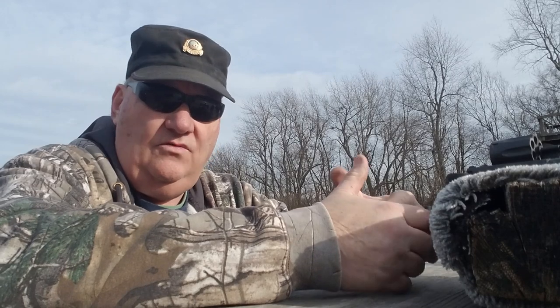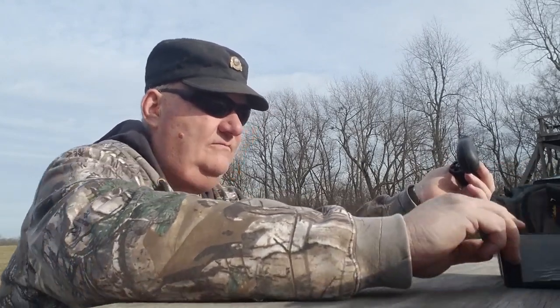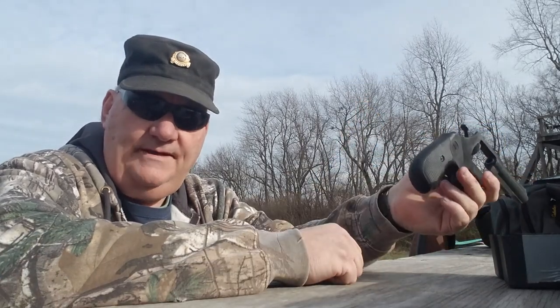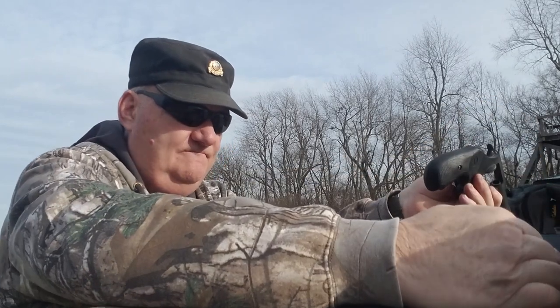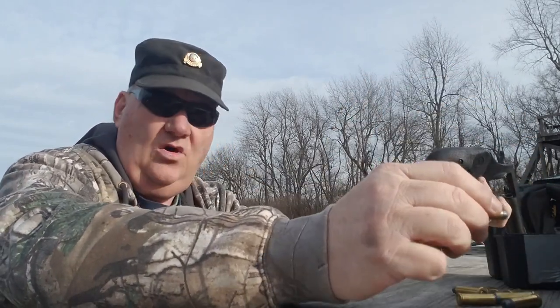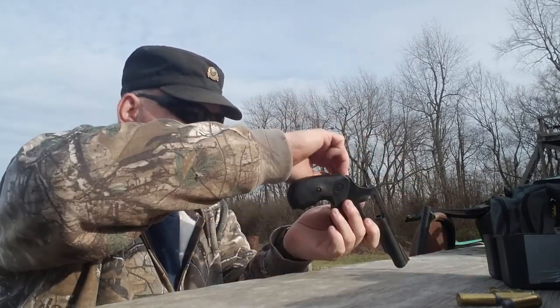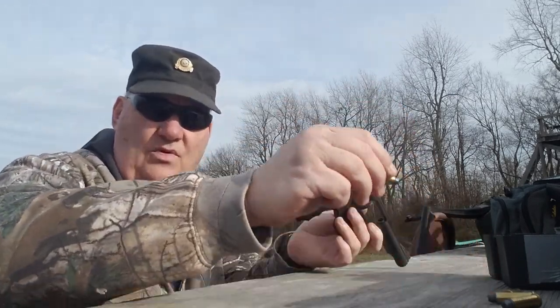People have gotten away from basic revolver techniques. So how does a revolver really work? How do you really use a revolver? Well, I'll give you a little marksmanship tip. First of all, you've got to get it loaded. So you find your ammunition wherever you've got it, and you hold your muzzle down. That in turn helps you load the gun using gravity. Gravity is important.